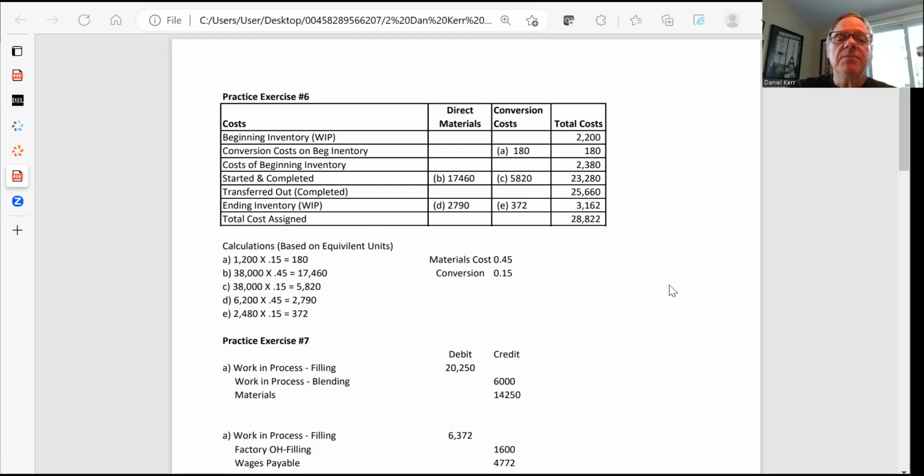All right. So I would spend some time reflecting on this. Be prepared to do a similar schedule yourself. The key thing here is to figure out the equivalent units, which in this case were given, and then to take the equivalent units and multiply by the cost per equivalent unit. So we had a cost per equivalent unit for conversion of 0.15 and materials cost of 0.45. I did put that up on the board, but Ramona, this one's for you. I think it may be a little bit clearer here than it was up on the board. All right, so that was exercise 6.